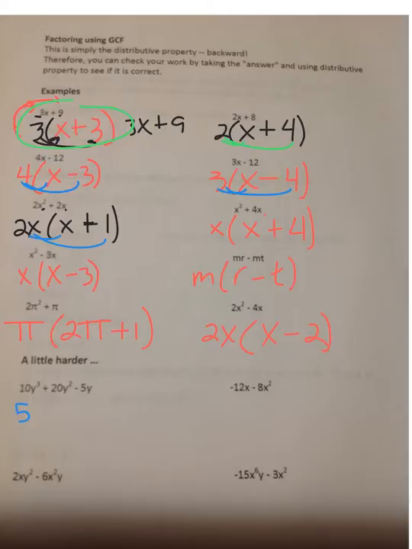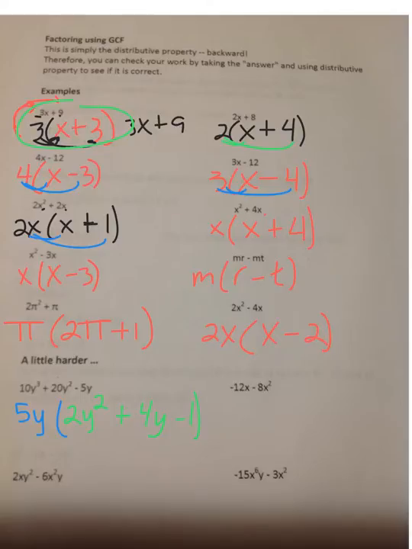Now we have a y cubed, a y squared, and a y. Remembering, when we have the same bases, you're going to go for the smallest exponent value, so the greatest common factor is 5y. So we're going to take this in 2 steps. 5 times what is 10? 2. y times what is y cubed? y squared. 5 times what is 20? Would be 4. y times what is y squared, which would be y. 5 times what would give me negative 5? Negative 1, and then you already have the y there.